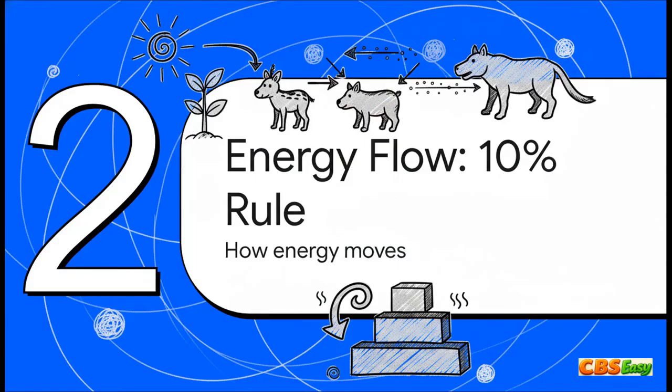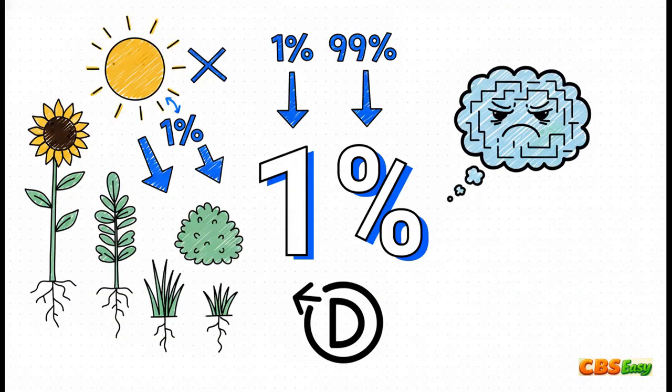Now, this is a real topper secret, so listen close. If you can master how energy flows, you'll know the secret to why food chains can only be so long. It's a game changer. All right, you remember that tricky question from the beginning? The one with the keyword not? Well, here's the key to cracking it. Plants are amazing, right? But believe it or not, they only manage to capture and use about 1% of the sun's energy that hits them. Just 1%. So what's the percentage that's not converted? You got it, 99%. The answer was D. See, they were totally trying to catch you out.